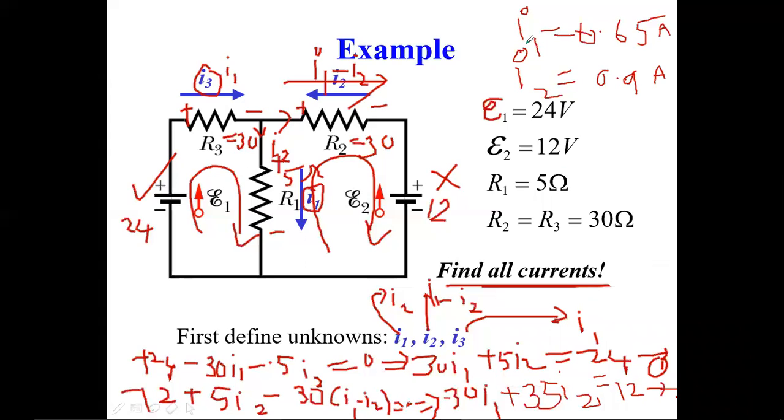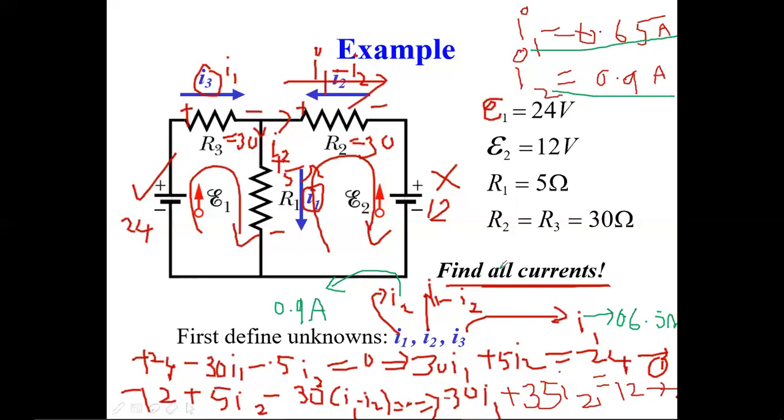Right? Here you got the I1 and you got the I2. Now what about the I1 minus I2? This is I1 minus I2. How much is the I2 value? 0.9 amps, right? Next, what about the I1? 0.65 amps, correct? What about the I1 minus I2? How much is the value of I1 minus I2?